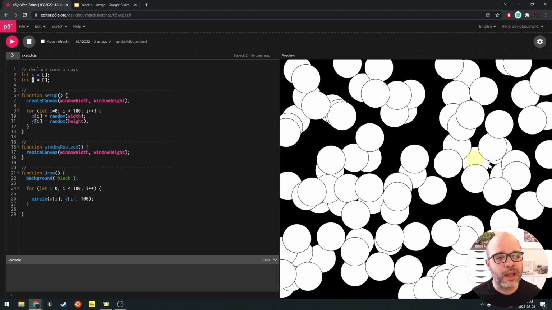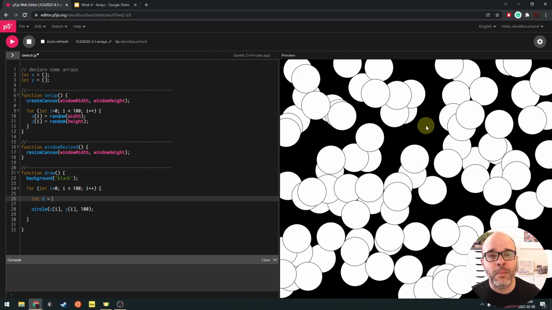Now we could animate these circles if we wanted to. Let's prove this by doing a little bit of code here that's going to change the size of each circle based on how far away they are from the mouse cursor. Because we know the location of each circle, we have this inside these two arrays now. We are now able to do something like this. We can do this calculation. So let's create a variable called d here. I'm going to declare a little local variable called d, short for diameter, and we're going to calculate the distance between any one of these circles and where the mouse is.